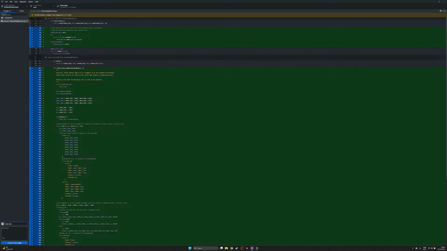Basic, and then this is the edge removal.